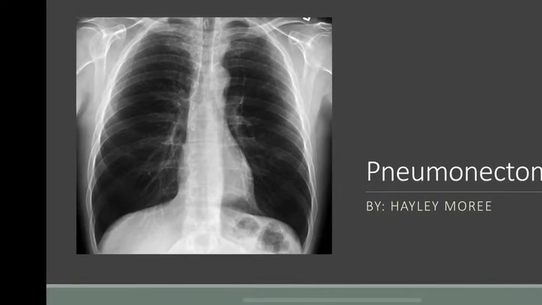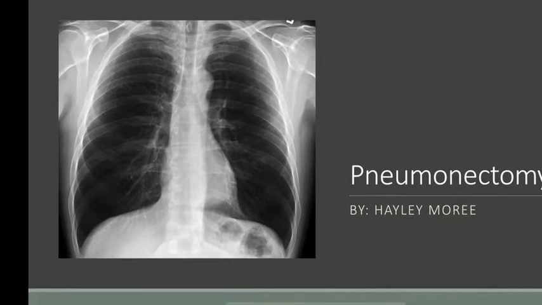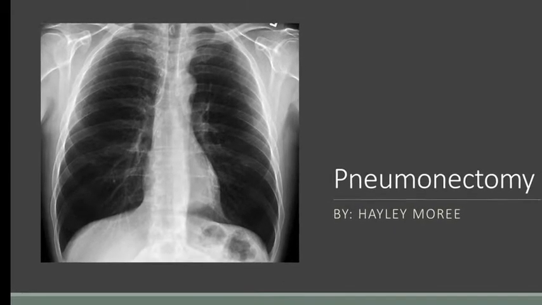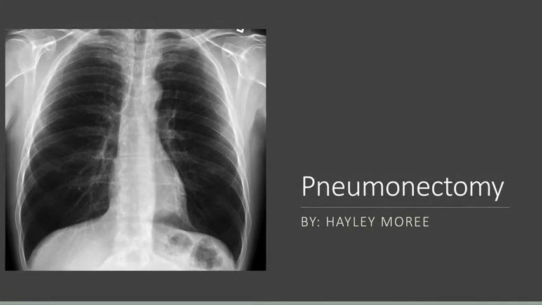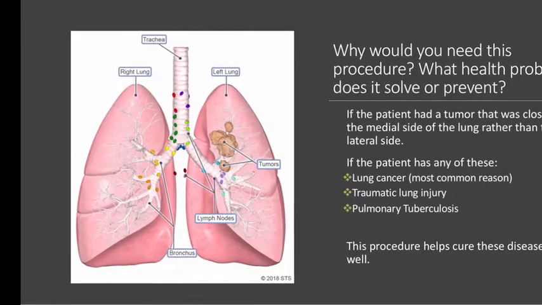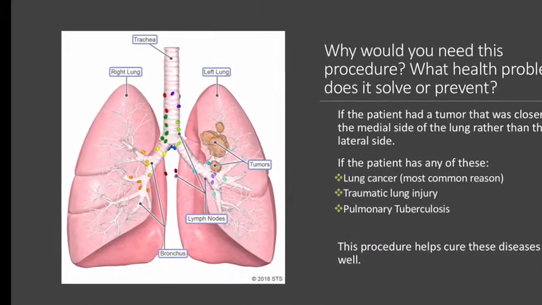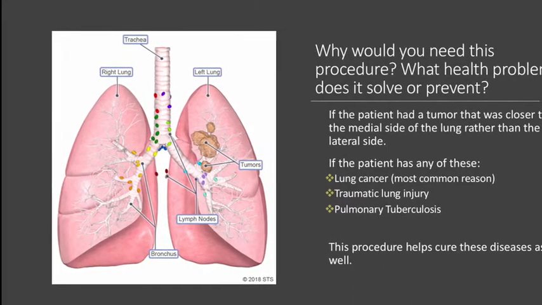I chose to do my project on a pneumonectomy, which is the removal of an entire lung. I chose to do this because I am really interested in cardiothoracic surgery. A person would need to have this procedure if a smaller surgery did not solve the problem, or if the patient had a tumor that was closer to the medial side of the lung rather than the lateral side.